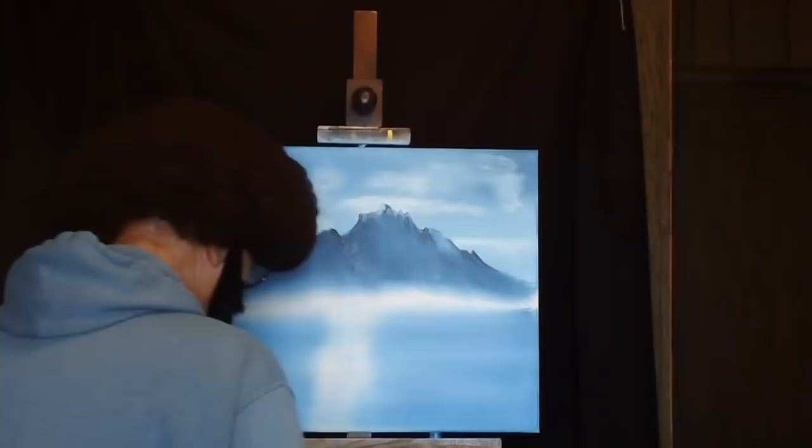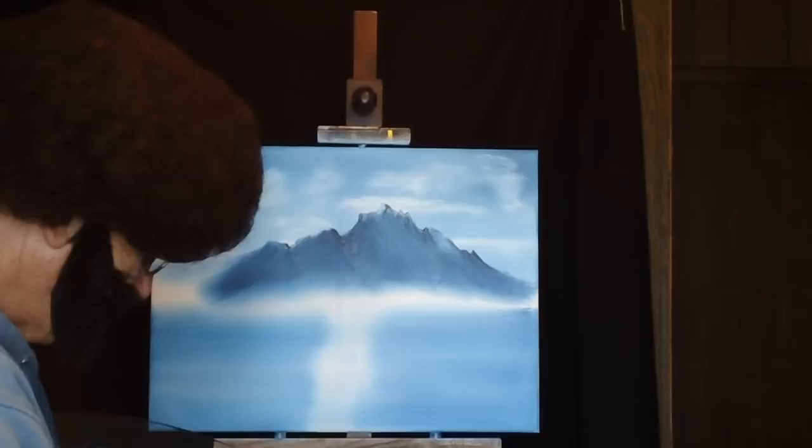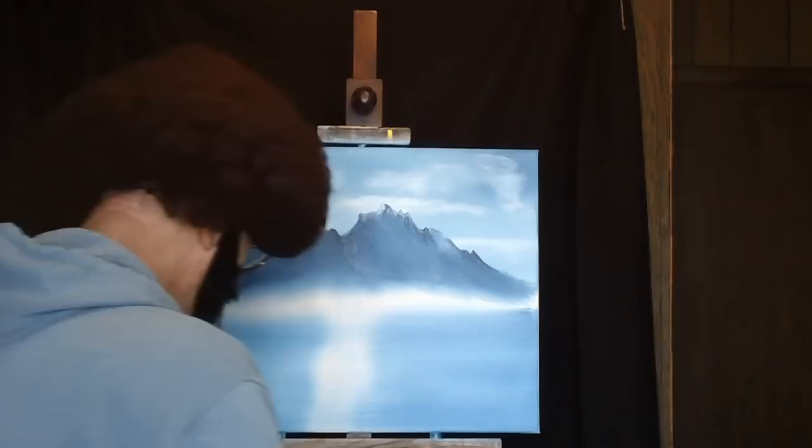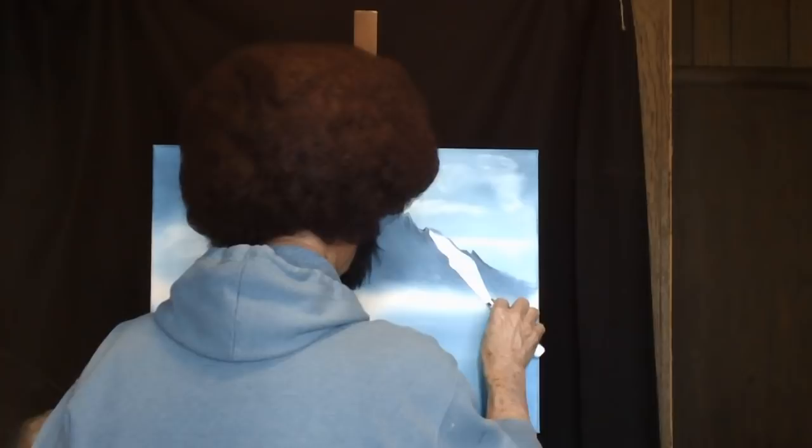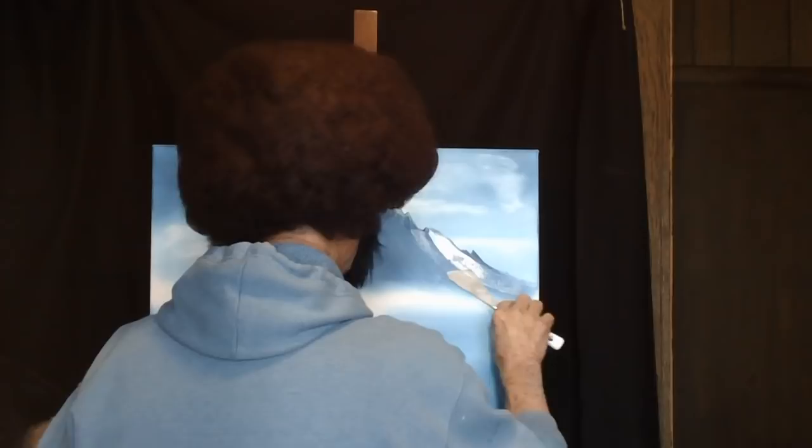I'm going to take this old white paint, flatten it out, and get us a little roll of paint on there. A little too much again. Let's get a little roll of paint like that, okay? Now we're just going to take, this is the best part. Are you ready? Oh, I love this part. We'll go ahead and just lay the mountain on down there. Just watch that old paint break. Look at that. Oh, it's just so good.